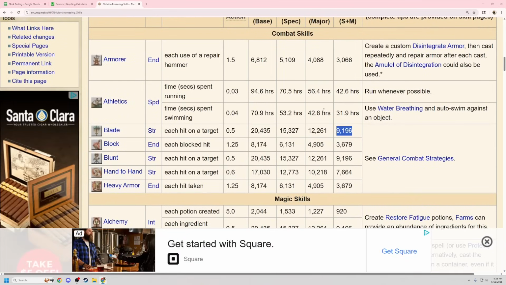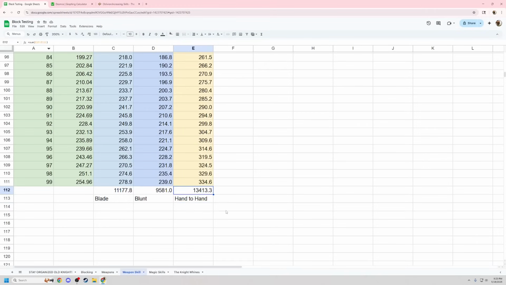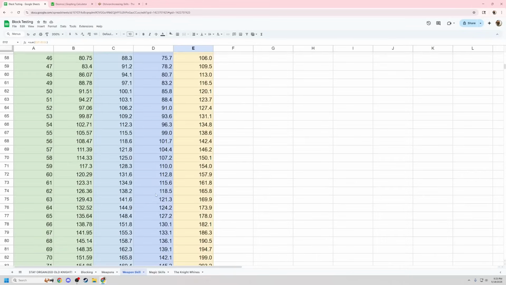In Classic Oblivion, as a specialization and major skill, Blade took 9,200 swings, Blunt took the same amount, and Hand-to-hand took less than 8,000 swings. So look at that number right there. 7,664 is now 13,400. So you need a lot more for hand-to-hand. Hand-to-hand had a massive nerf to how fast the experience goes up. It is much, much, much worse.